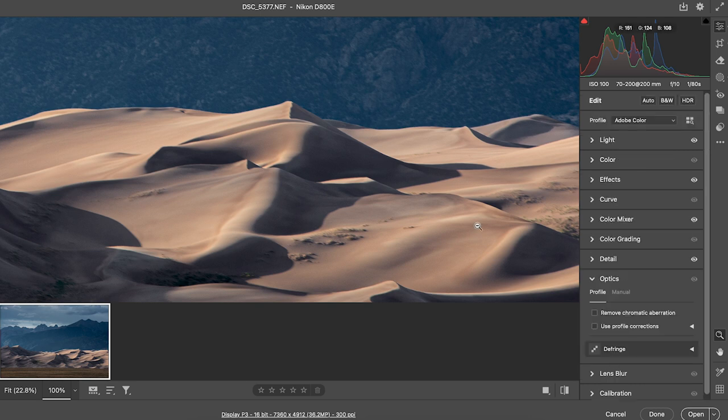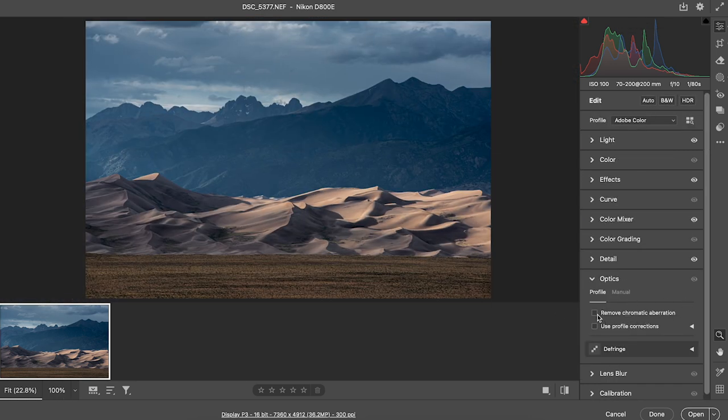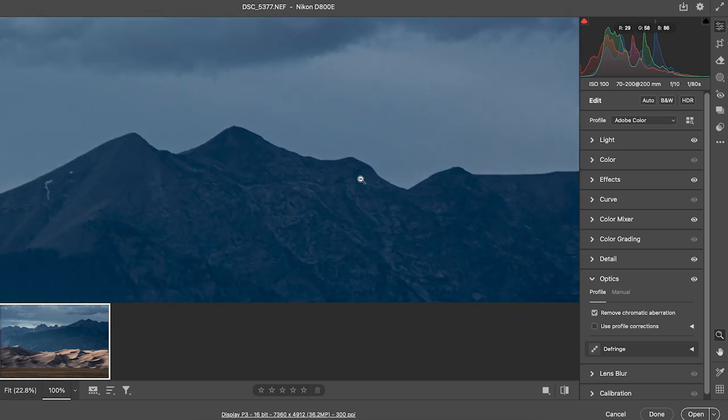And then go to optics, zoom out, remove chromatic aberrations, which are the lines at the edges of the contrasting colors. Okay, so when you take pictures, most likely you'll have chromatic aberration, and they will look like purples or greens and blues most of the time. And those are going to be here in the edges. It really depends how much contrast and how much light you have between those two, okay? So right now I don't have much, if at all, because there wasn't too much light behind the mountains. So I'm just gonna click it anyway.